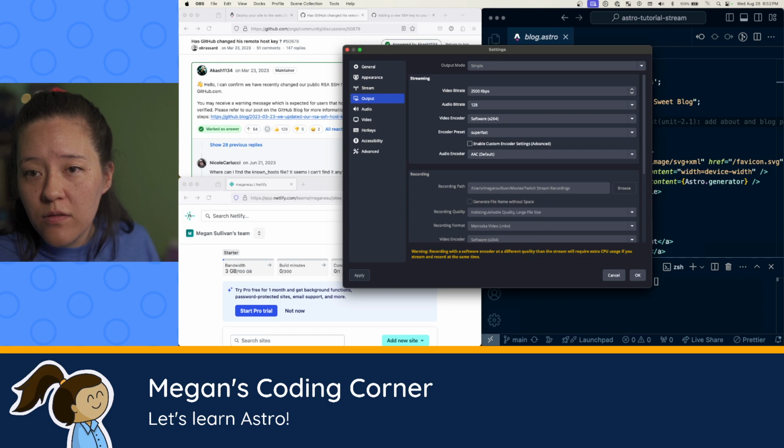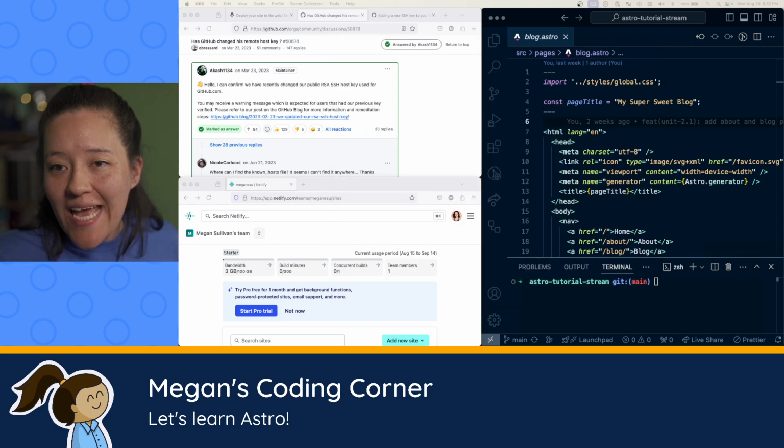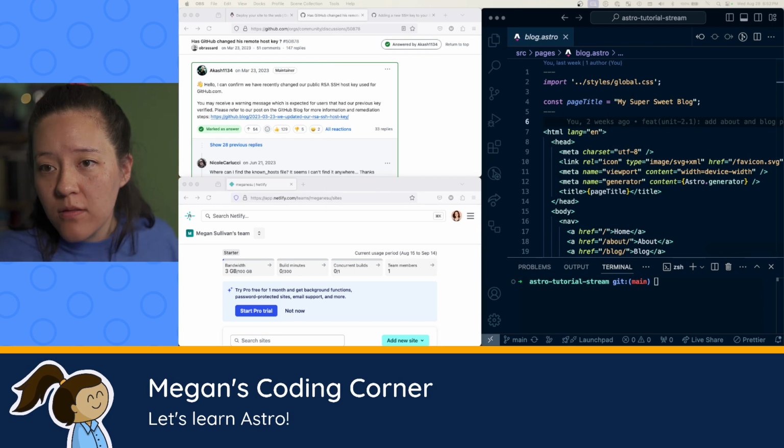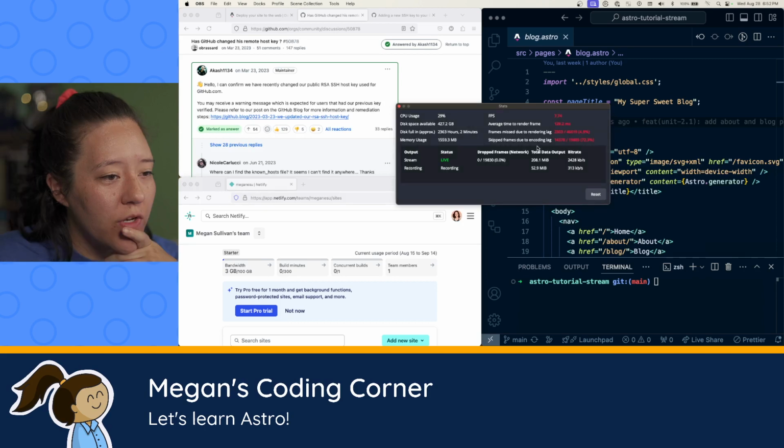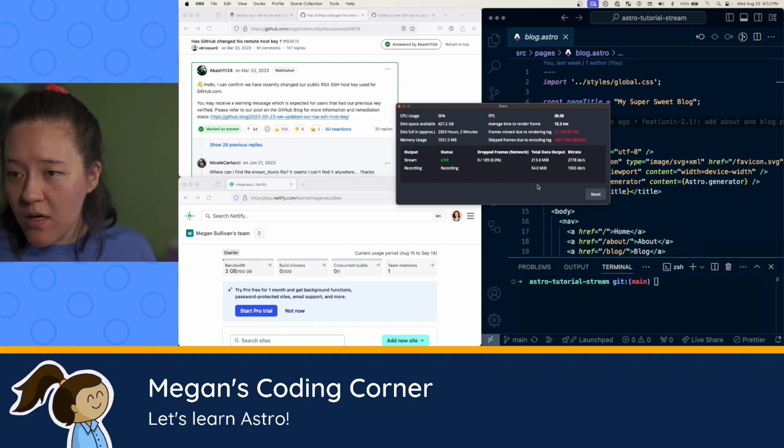Can I not? Oh, I guess because this window is open. So let's try that. Let's pop out these stats. Let's look at this. Okay, so I'm skipping a bunch of frames due to encoding lag, which maybe means you can't even see this, but let's reset this because I changed that setting. Ooh, yeah, nope. Still not good.